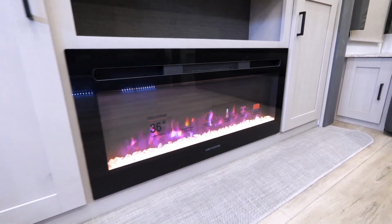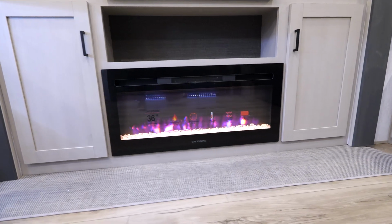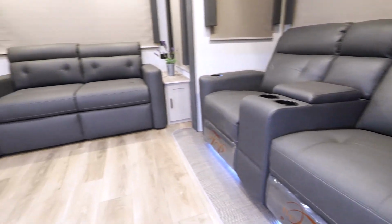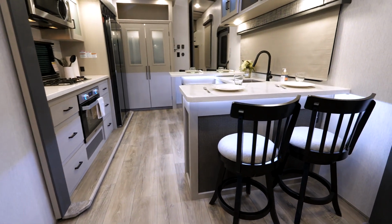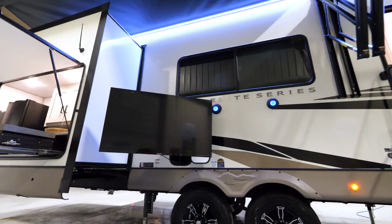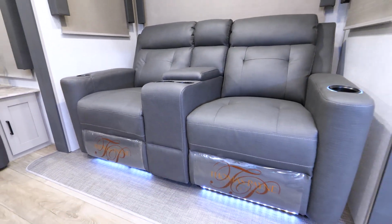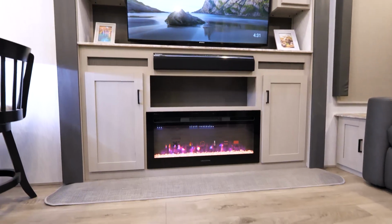The thought process here was that a lot of folks, maybe you're even at home, when you have folks over, not everybody is in the entertainment, so you don't really need those 3 pieces of furniture. Some people are around the kitchen, so we have those 4 bar stools. Some people are outside at that entertainment that we were showing you with that 50-inch slide-out TV, and some are around the entertainment on the trifold or the theater sofa. So that gives you the options. That was why we developed and manufactured this new rear entertainment.